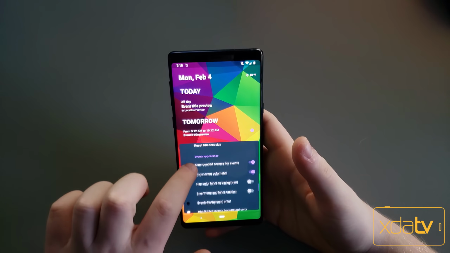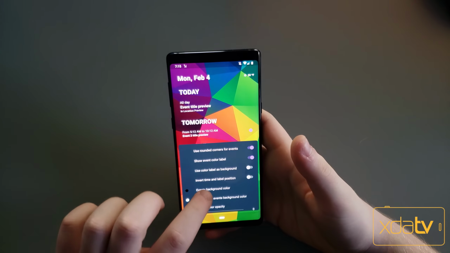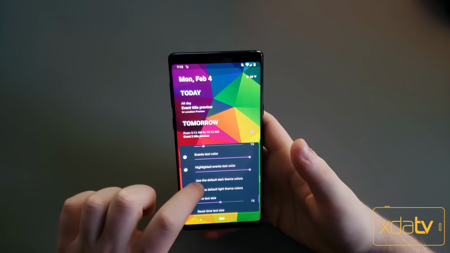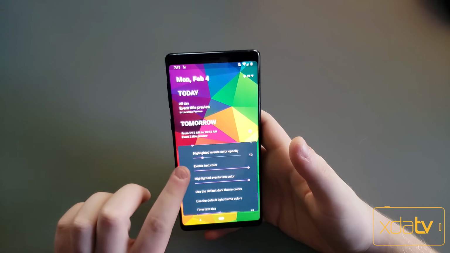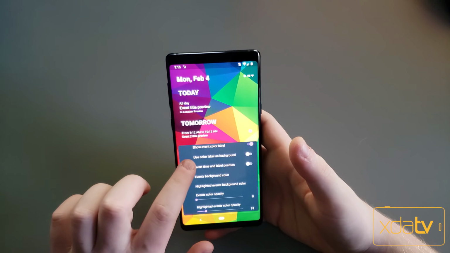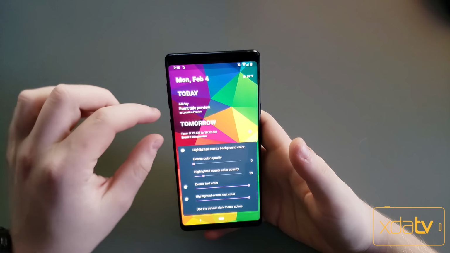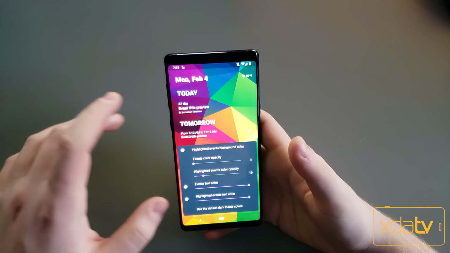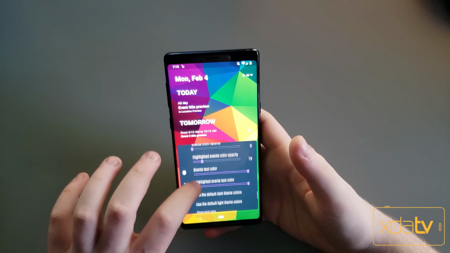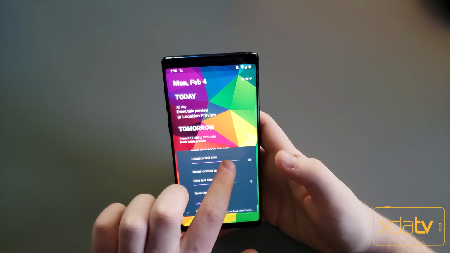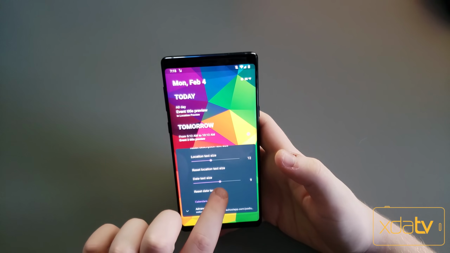Now, you can go down to Event Appearance. This is where a lot of people are going to want to mess around. In the Event Appearance, by default, it puts everything together into smaller little groups with a border around all of them and the full toolbar at the top. But if you start playing with it, you can get some nice looking designs here.